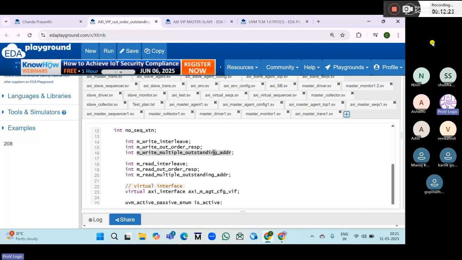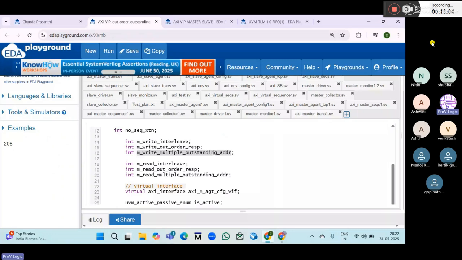Okay, like thread IDs, we can call them thread IDs, so that the data for these transactions can be written in a non-sequential manner, because there is no sequence of transactions. It's non-sequential, based on whatever ID we assign. We just get to know which transaction it is, so we can recognize the transaction based on the ID. In the same way, whatever these transactions return in a non-sequential manner, that is what we call interleaved. Non-sequential manner is nothing but interleaved.